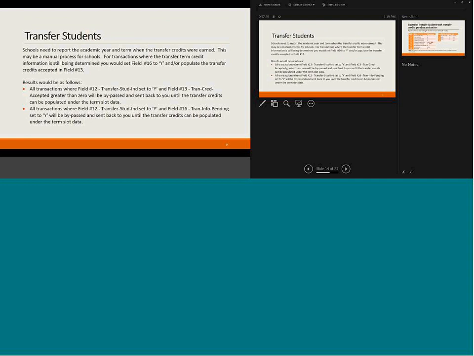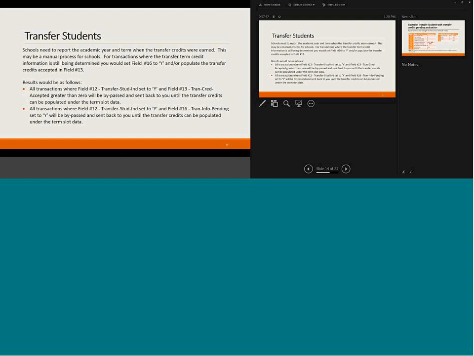Now the transfer student. For transfer students, the school needs to report the academic year and term when the transfer credits were earned. You need to post all the credits that the student has matriculated in college. This is a manual process for some schools.